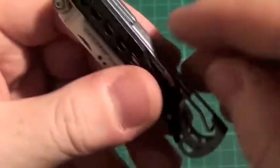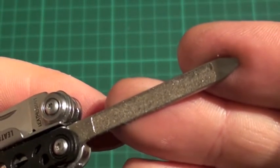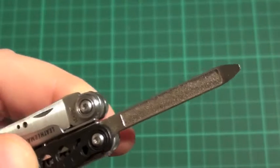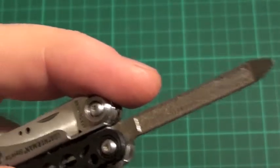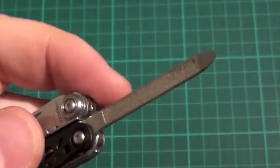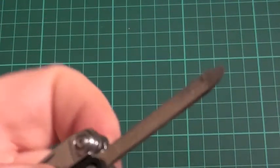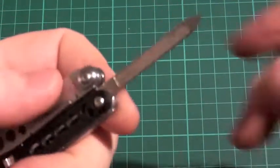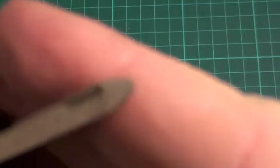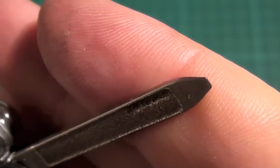So that is one tool and that is another one — we have got six. Over here we have our nail file. The nail file works quite well; I actually really like this. Comparing it to nail files I have had on other wee tools, they work really well. They are not so rough that you are going to hurt yourself using it, but soft enough to use every day. It is actually really good. And on the tip of that we have a wee flat-head screwdriver.